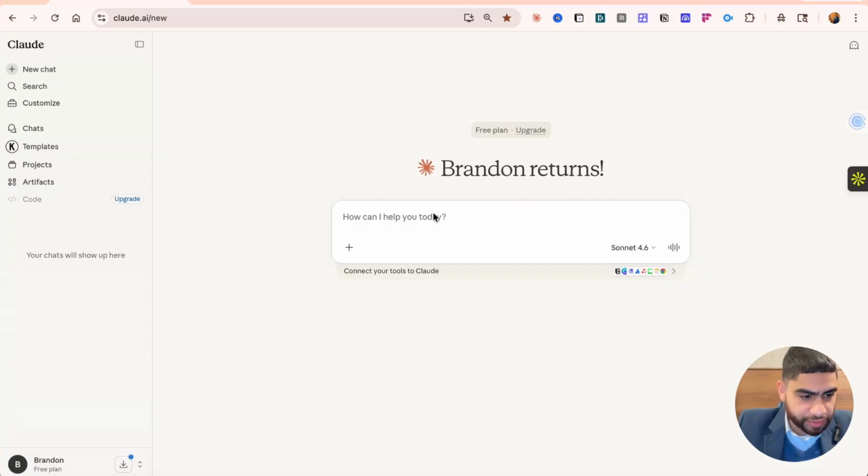Here in the center is called the prompt bar, and it's where you have the conversations. You type and whatnot, and you can ask Claude anything. When you have past conversations, they will pop up here on the bottom left. And that's really it for now. There's no complicated setup and no additional settings for you to configure. You just start talking to it, and it's going to adjust going forward.